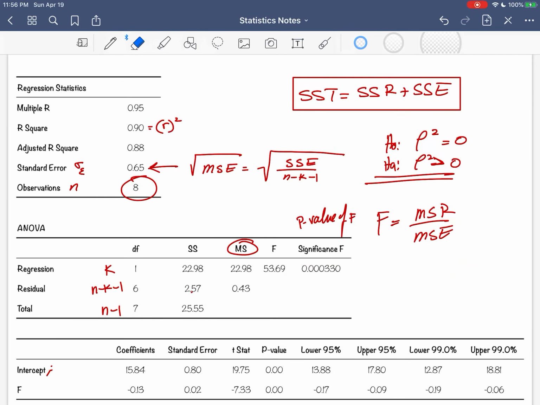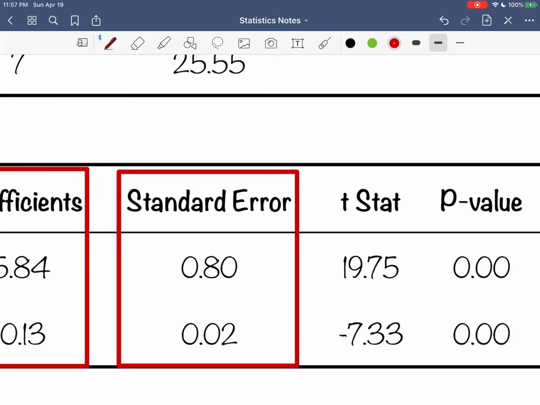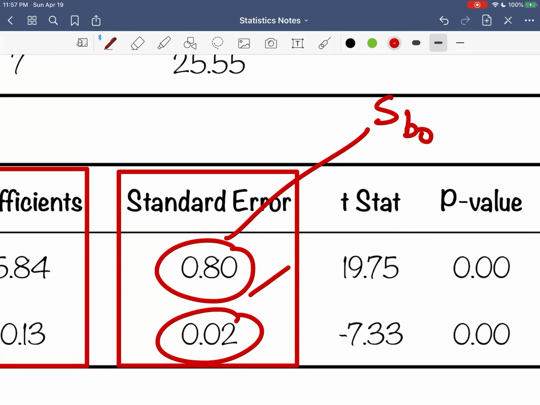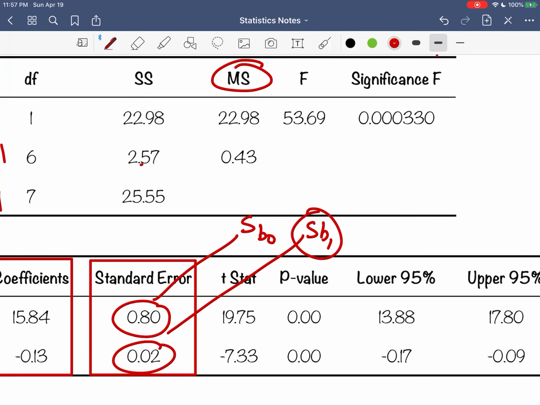Okay, I'm purposely leaving some of these equations on the board here just so that we can discuss them a little bit later. So we've already discussed what the coefficients look like and what they do. The standard error is nothing more than the standard deviation for each term. So in this case, this is the standard deviation for B0, and this is the standard deviation for B1. This is the one that was very difficult to calculate because it was involved in several other calculations in order to reach it.